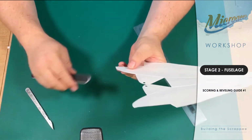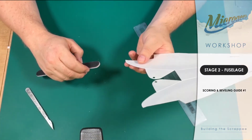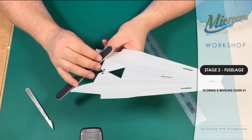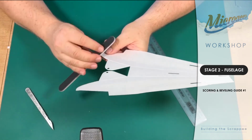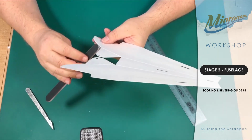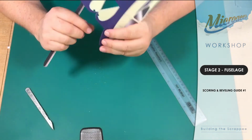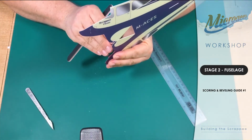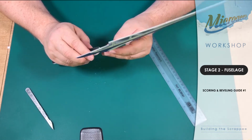So for example, on this curved area here that I want to bevel, I'm going to hold it and I'm going to put my fingers behind the material, so it's supported with my fingers, and then I'm going to use the sanding stick just to gently take the material away and just inspect it now and again. And what we're looking for is a fairly even bevel of around about 45 degrees, taking the whole of the edge to a point basically, so that when the other 45 degree material sits on there, the amount of material with a white edge is minimal.